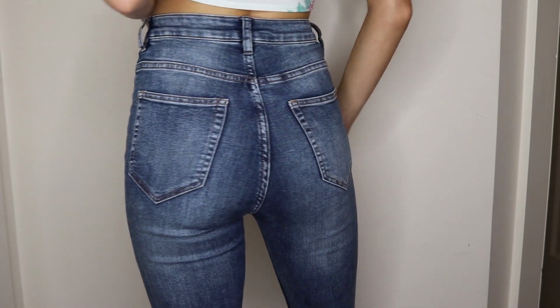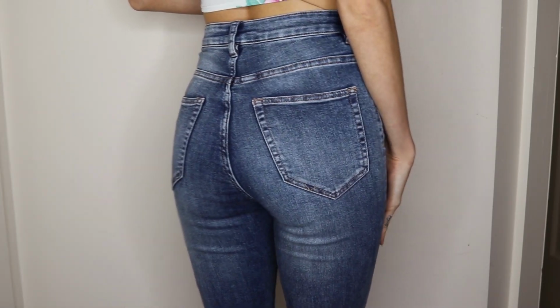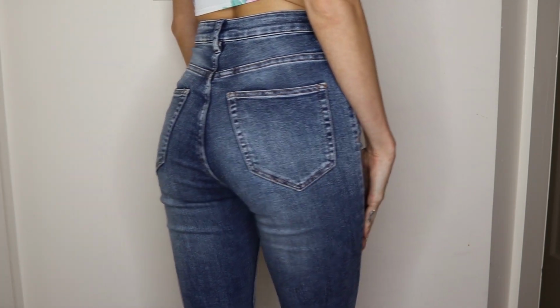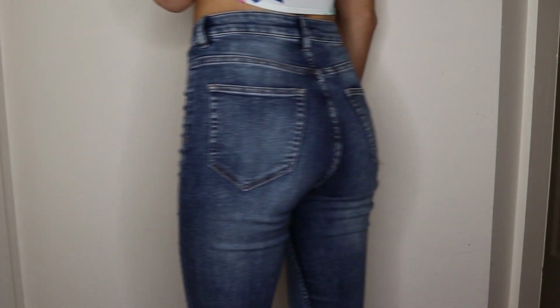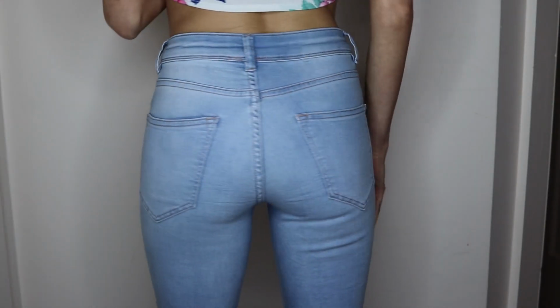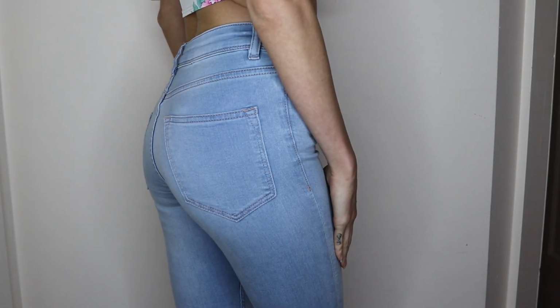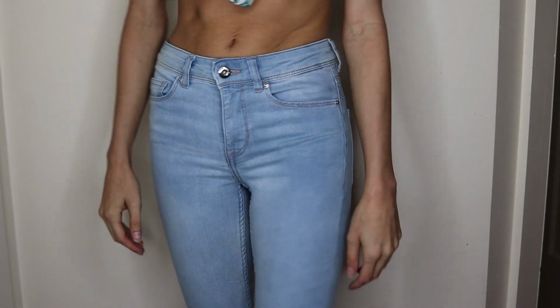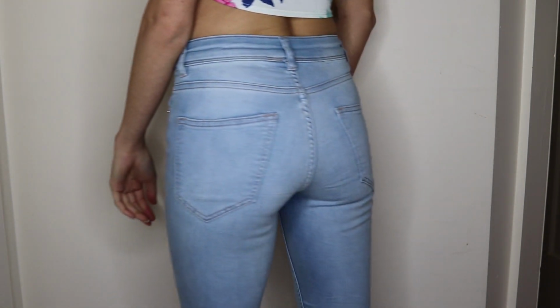Now I'm going to compare two jeans of the exact same style and brand and show you how different they look on my body. The first pair here is actually a more vintage acid wash denim from H&M, and because the fading is on the butt pocket area, it gives the appearance that my butt is a little bit fuller and higher up. However, the lighter wash that I have, the exact same style and brand, does not make my butt appear to be as big, even though it's a lighter wash, just because it's not creating any illusions or shadows with the rinse.